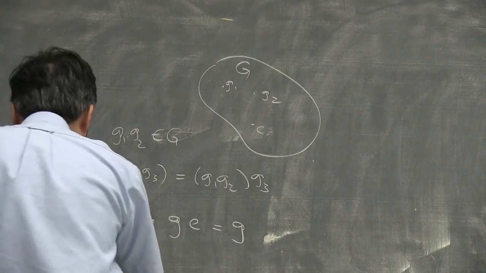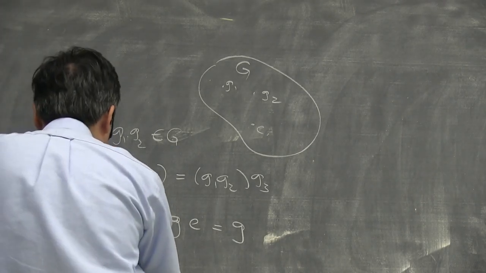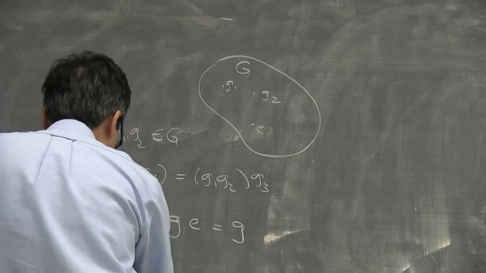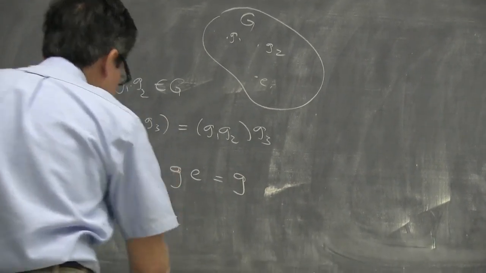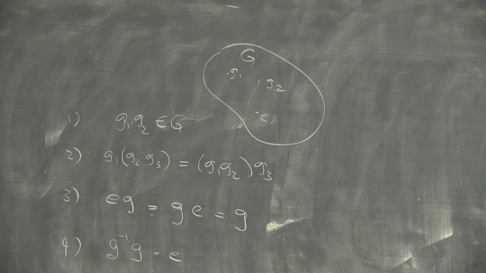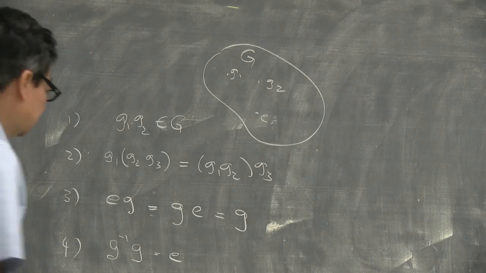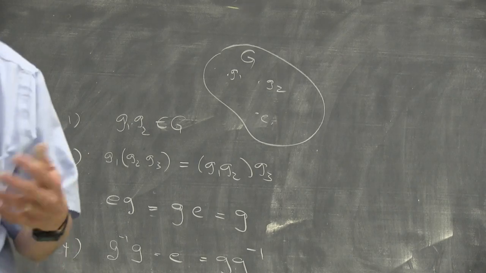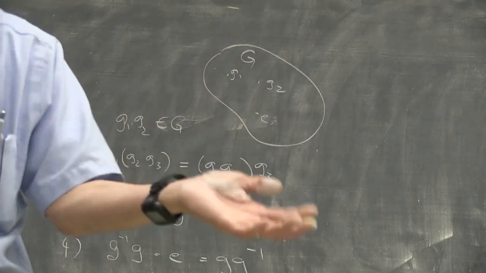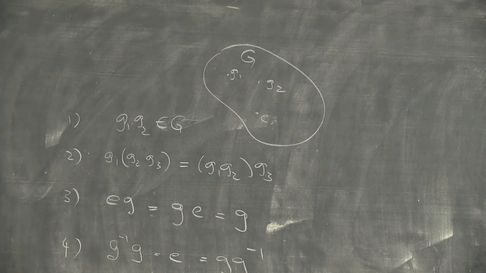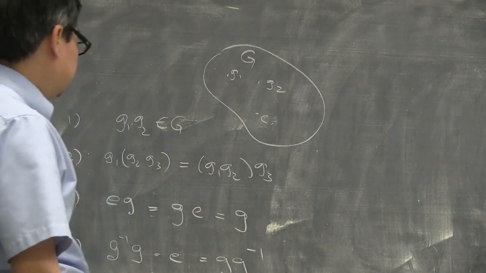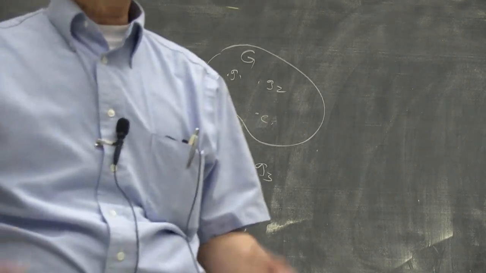And from this, number 4, given any G, there exists an element which is called the inverse of G, which is unique to G, such that G inverse of G is equal to the identity element. Given this fact alone and the third property, you can also prove that G inverse G is equal to G G inverse. So a group element multiplied by its inverse can be carried out in either order, and both of which have to produce the identity element. Any set of elements with a given multiplication property which satisfies these 4 conditions is called a group.